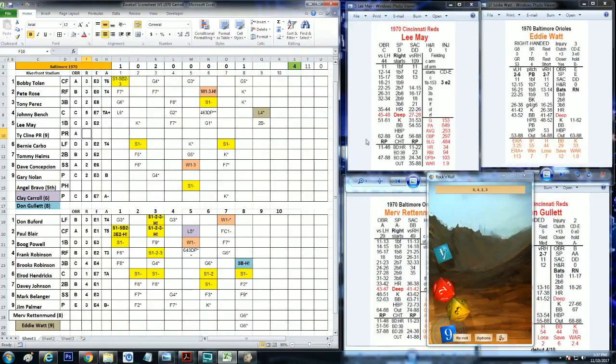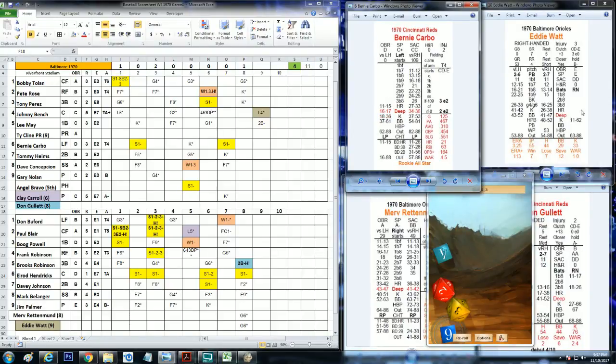Lee May comes back to the dugout, gets a big hand from his mates there. Yeah, shows what I know too. I don't know. The only reason I left him in there is because I didn't think they had much on the bench. And I think in game one or game two, Lee May had actually hit pretty well.